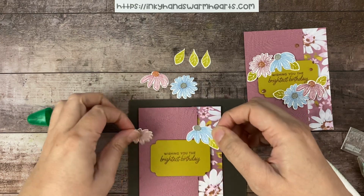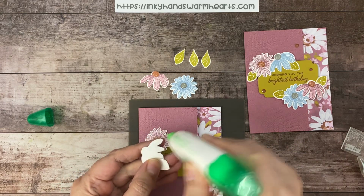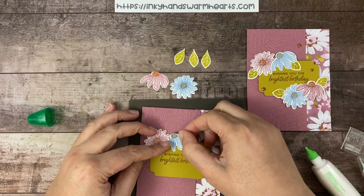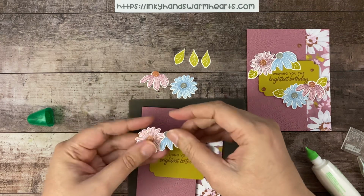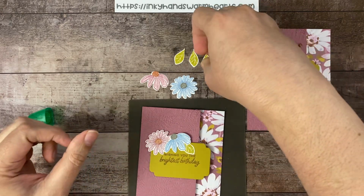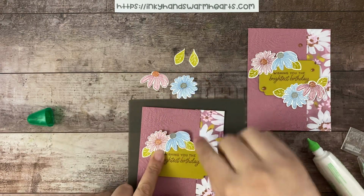We're going to go ahead and glue this blue flower to this pink one. And so I'm just going to put adhesive on this edge here, like this. And I'm going to lay my flower how I want it to look. And then we're going to go ahead and put this blue one. I'll make sure those leaves do not cover my words, right? That's important. And we'll press that into place. And then we're going to go ahead and sneak this leaf over here, that one, behind our flower. And then we have one little set of flowers here ready to go. So there's that one. That's how that's going to look.